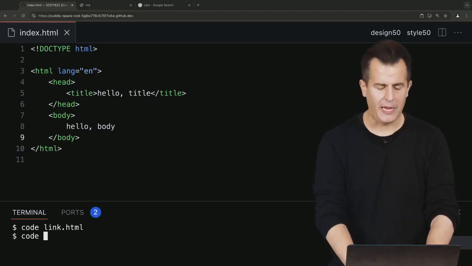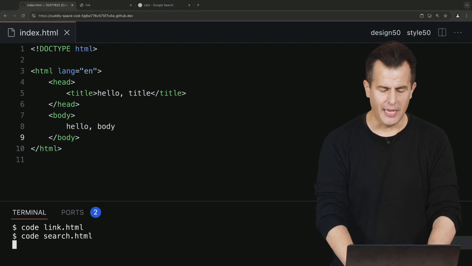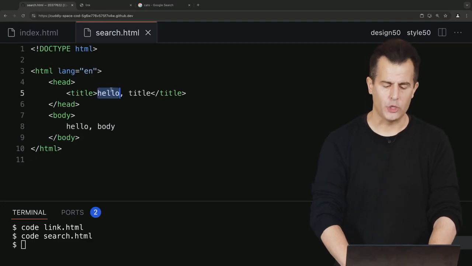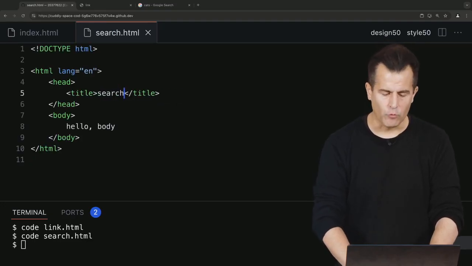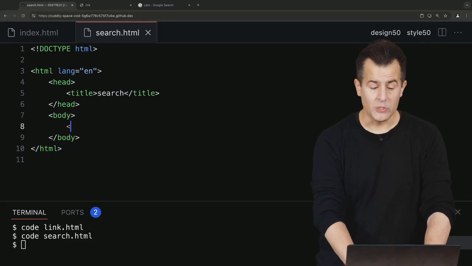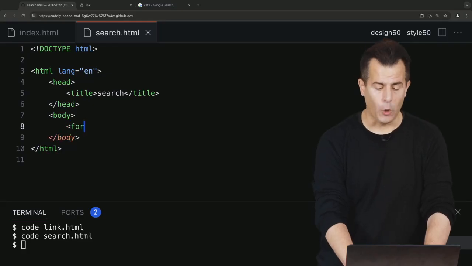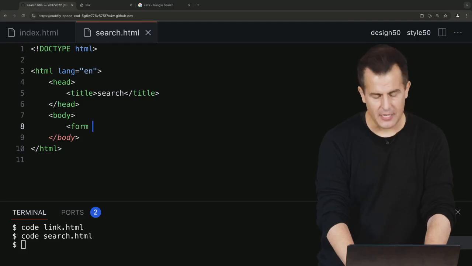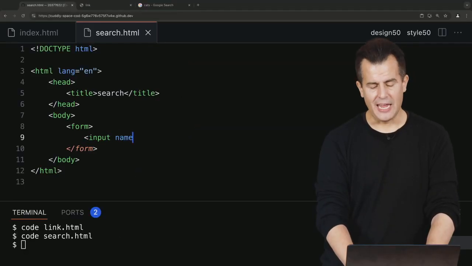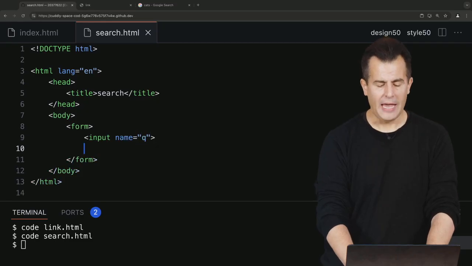Let me create my own page called search.html, enter. Let me save a few keystrokes by copying and pasting my hello world code and changing the title to search. Let me get rid of the body here. And let me begin to create my very own form using literally a form tag, F-O-R-M, space, and then here I'm going to close the tag immediately. Inside of this form element now, let me go ahead and create an input whose name equals Q. And inside of this form element, let me additionally add an input whose type equals submit.